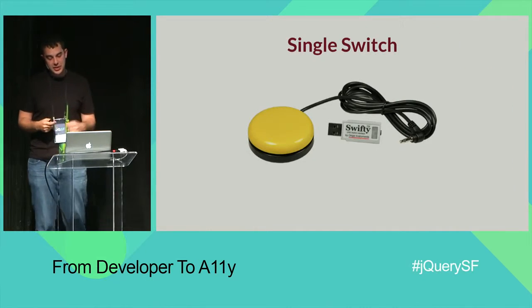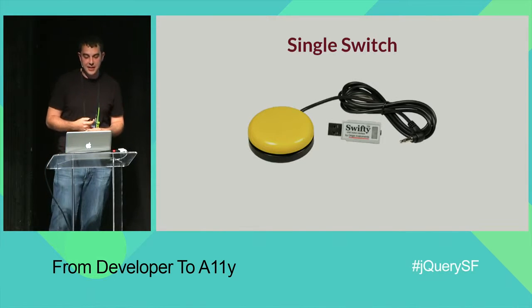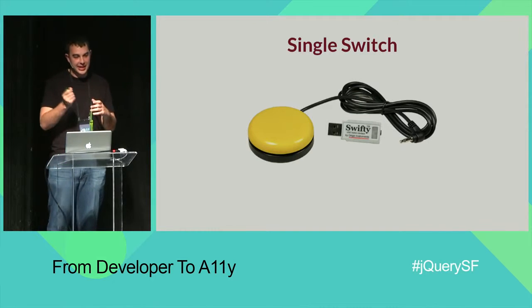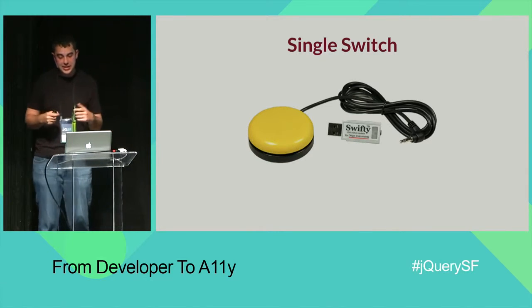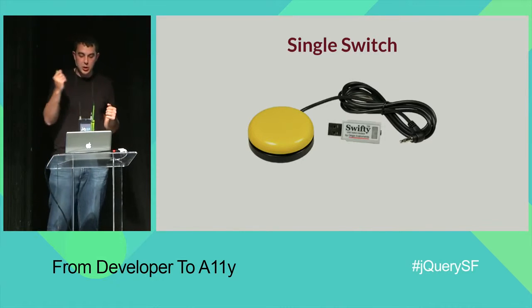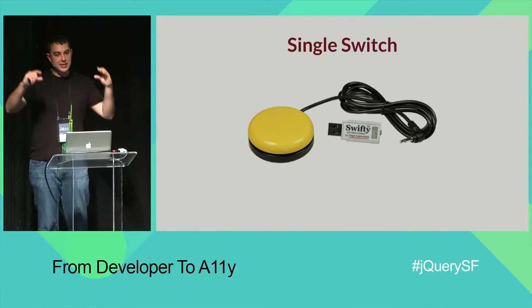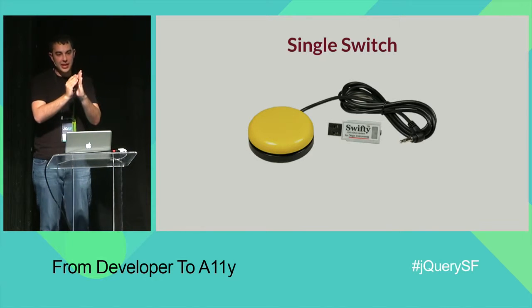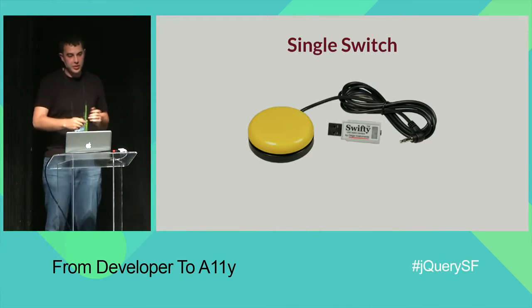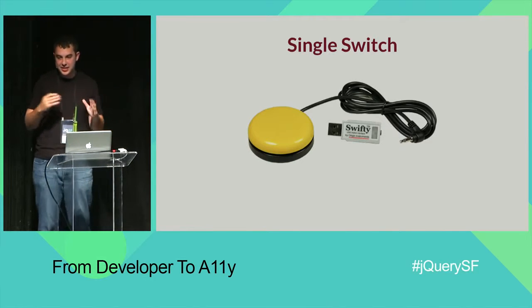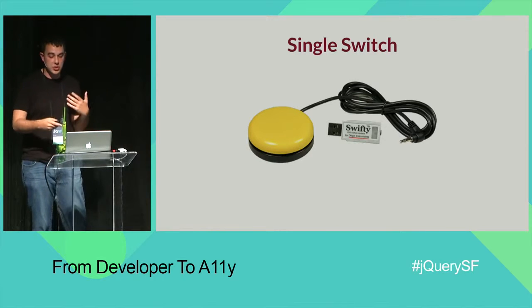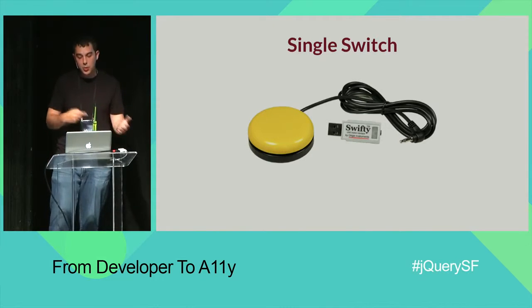And then single switch is one of the coolest pieces of technology that I've ever seen. It's really just a button, a single switch. It just has an on state and an off state. There's no hitting it at the side or anything like that. So if you're on an iPad, let's say, with this plugged in, you'd pop it once, and the keyboard would come up, and it's going to start highlighting rows of the keyboard going down. When you get to the row that you're interested in, you pop it again, and it swivels to a horizontal thing, now highlighting characters. When you get to the character you want, you pop it a third time, and it enters the character. So we're building on the same themes here. How difficult is it going to be to use your website or application if a user is using a single switch, keyboard only, a head wand, something like that?